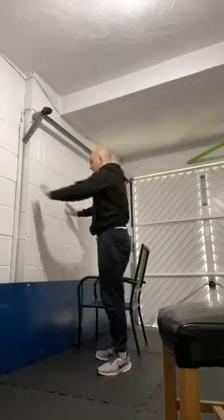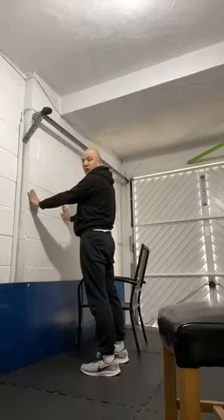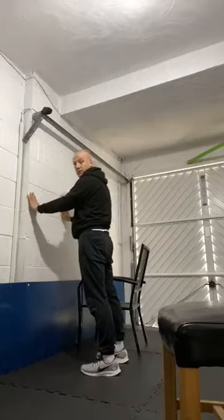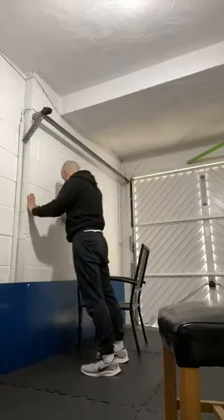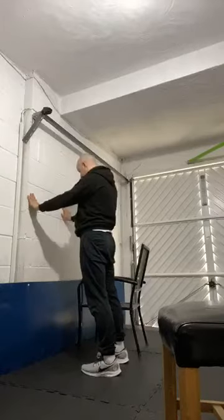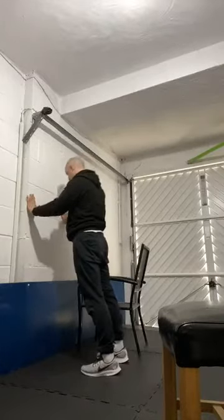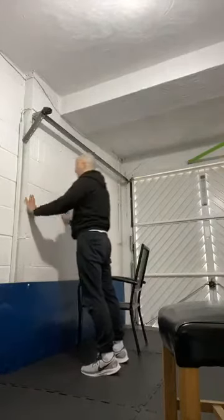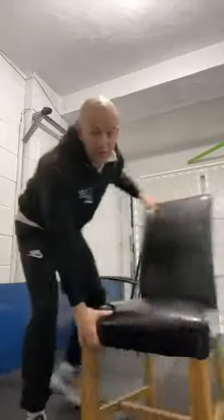Hands on line of the chest — do ten. Breathe out as you come away from the wall, breathe in as you come in. 7, 6, 5, 4, 3, 2, 1 and relax. You should be starting to feel a bit warmer — like me! You can take your jacket off. Next one, going to work on the wrist again — this is where your tea towel comes in, or if you want to work harder, a towel or a band if you've got one.